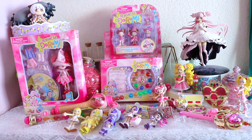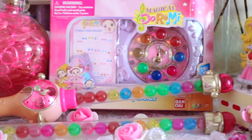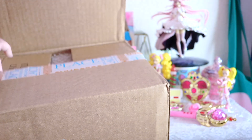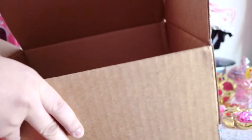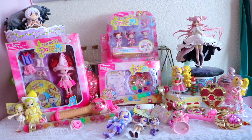Hey Magical Babes! Adelina here, and today I'm going to do a little Ochimaru Jorimi toy unboxing. So off we go on today's magical adventure — it's time for a mini unboxing. I'm going to take everything out of the box, put it on the outside, and then just look at it from there. Alrighty Magical Babes, it's time to get started!